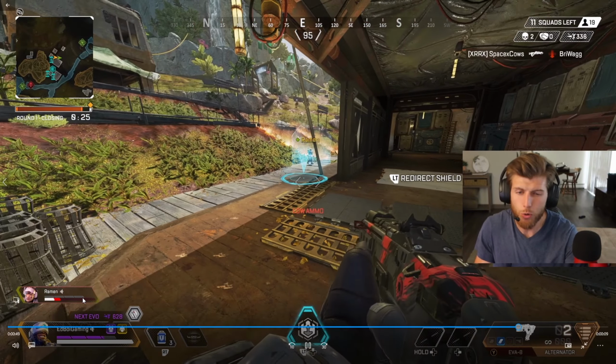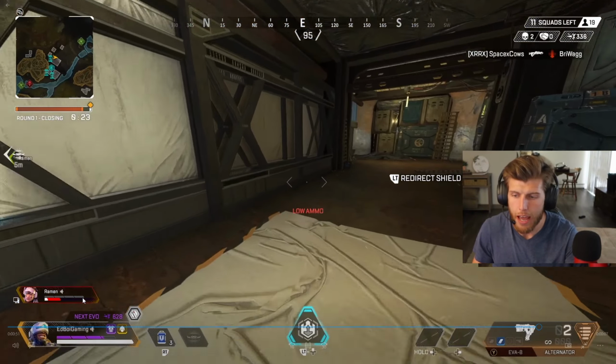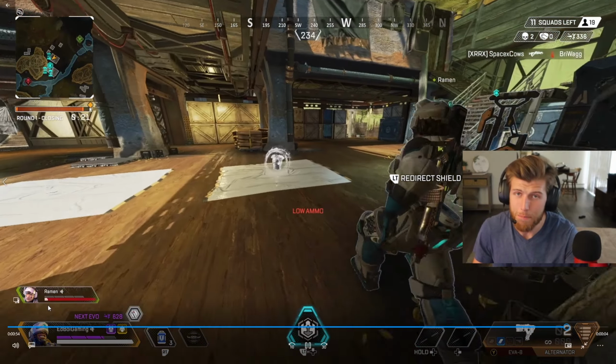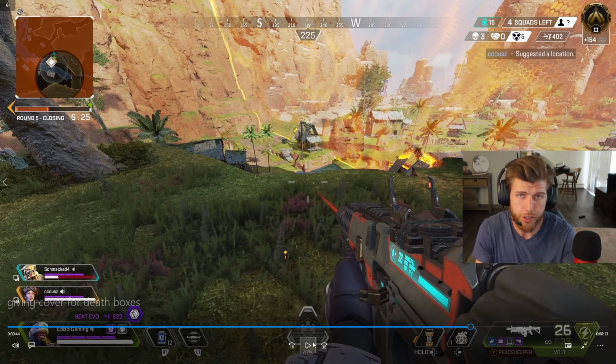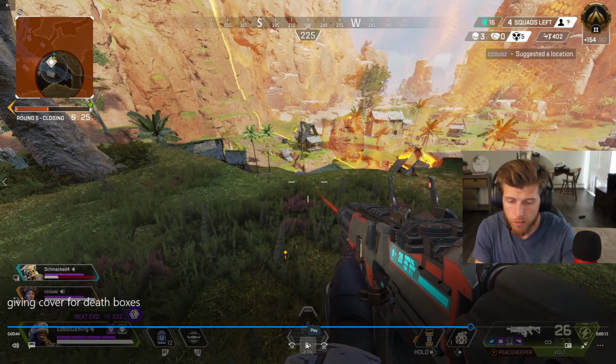So this is kind of a cool, creative way where I'm backing it up, and he may be down to a bullet, but he's alive. This is still part of tip number 2 of giving cover to your teammates with the mobile shield. This is actually a call up for my buddy CQ.